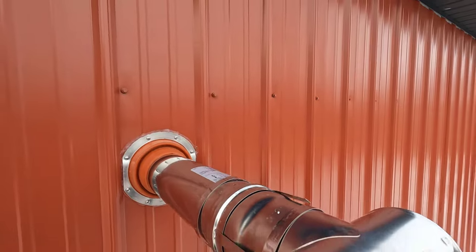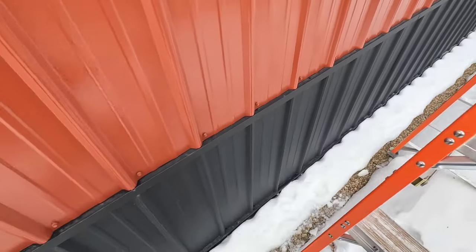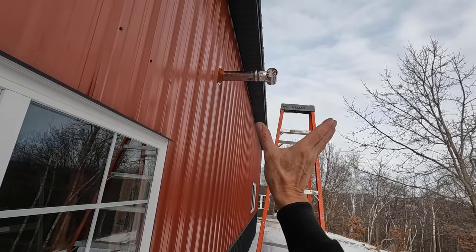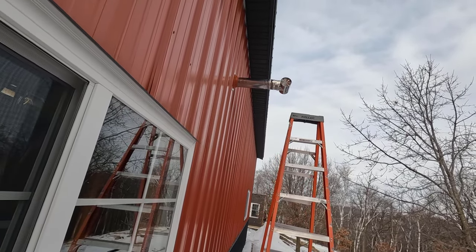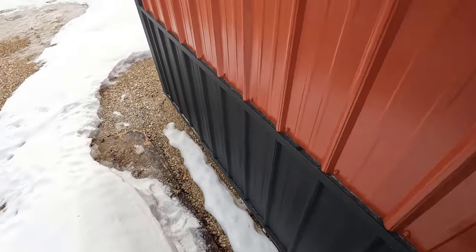Okay. All right. I think that's gonna be it right there. Let's take a look at it. It'll be tipped up just a bit. Yeah, that's plenty far out.